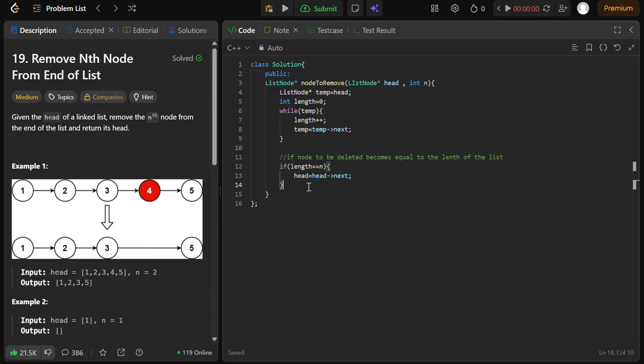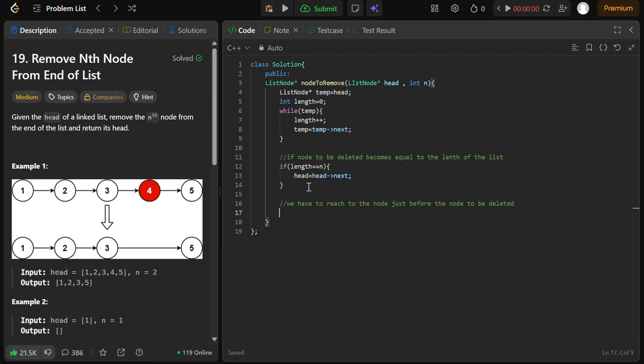Okay, after that what we have to do, we have to reach to the node just before the node to be deleted.